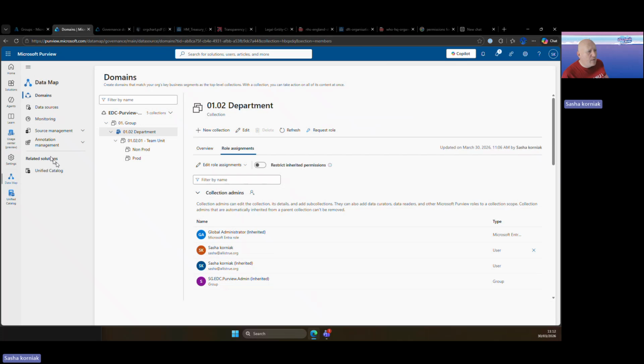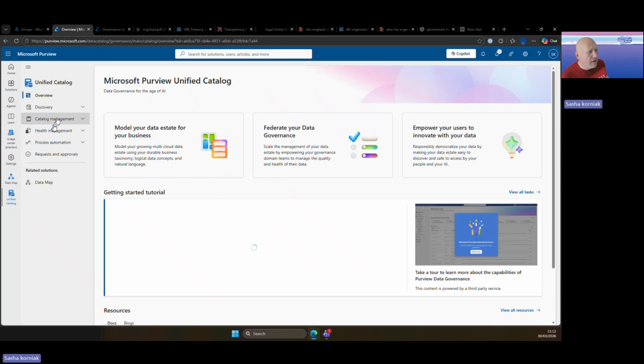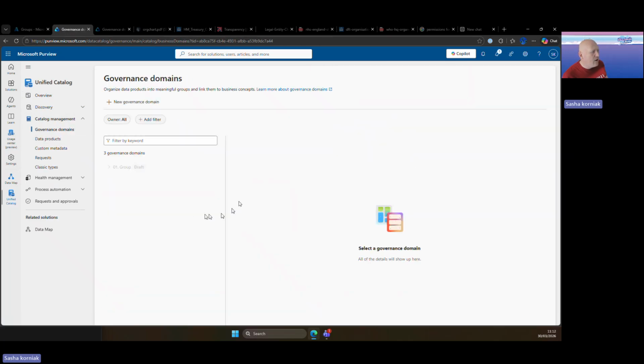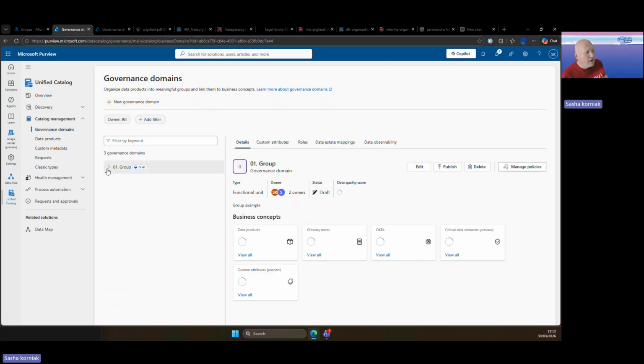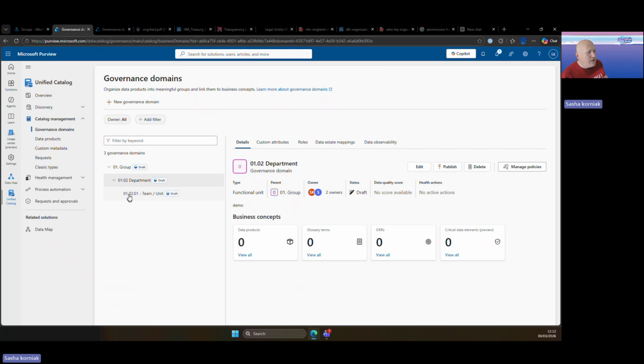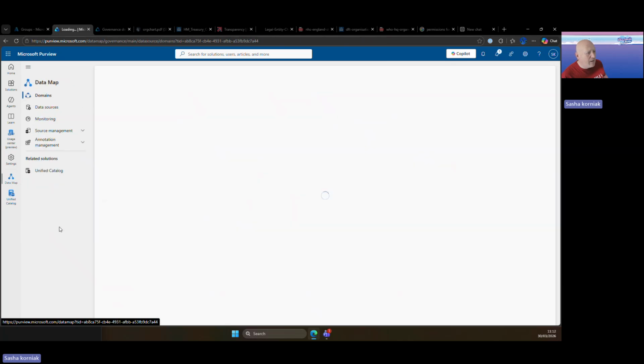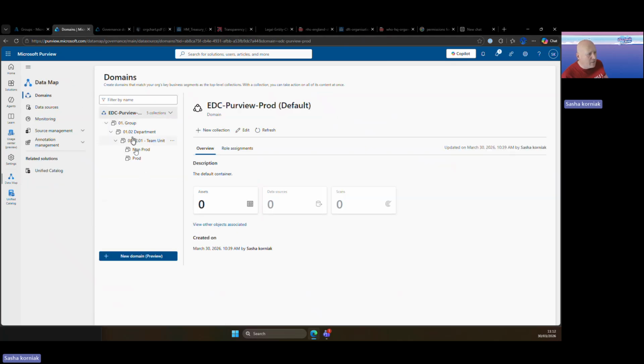And what I'll do is I will go along and I will enhance this over a period of time, and I'll play it back to you at some time in the future so you can see what it looks like when one of these is actually built out in a hierarchy that makes more sense. And also do check out, when you're doing this, the difference if you don't prefix your groups and your departments as you're going down. You don't really want to go down more than 3, possibly 4 in the governance domain. And it's the same within the data map. You're limited on how these can necessarily be come across.